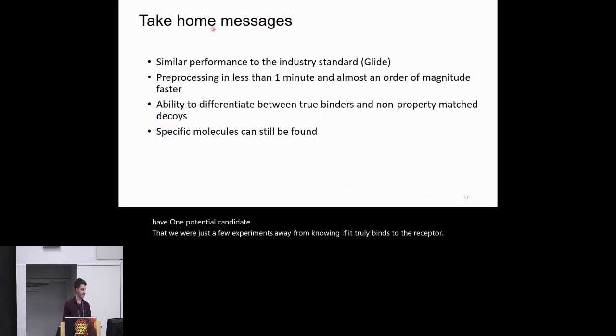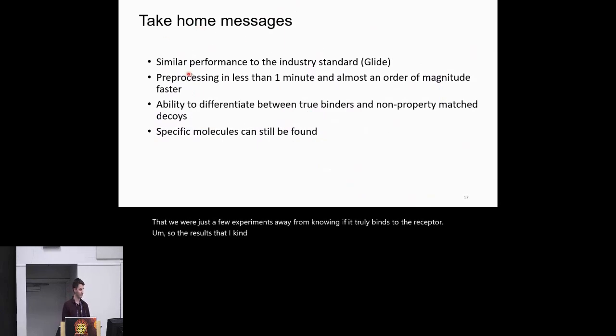So the results that I kind of want to highlight are that we get similar performance to the industry standard, which is Glide. Although the advantage of our software is that the pre-processing is less than 1 minute compared to, for example, Dock, which is close to a day and needs extra software. And we're around an order of magnitude faster than Glide.